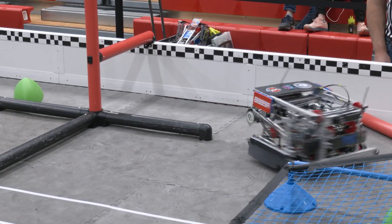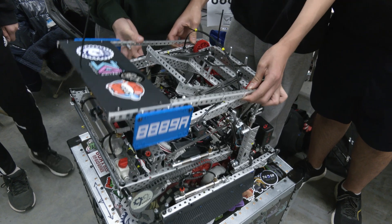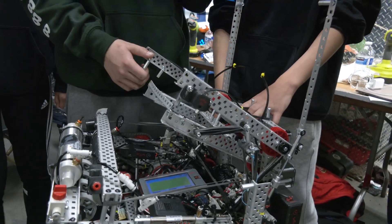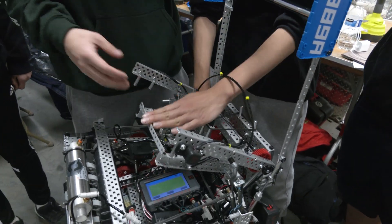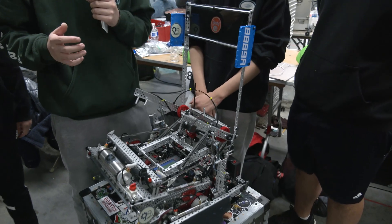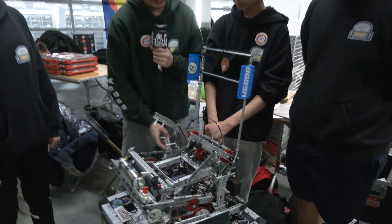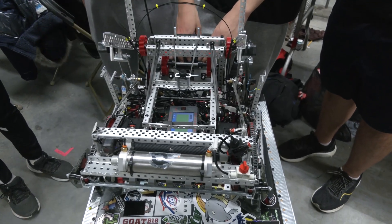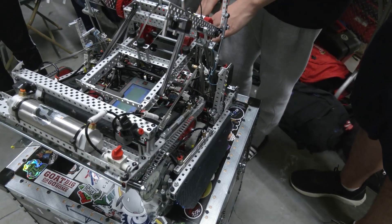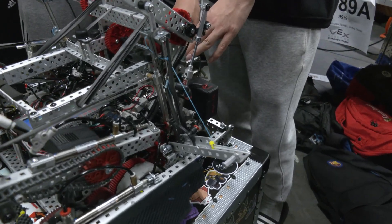Let's get started, Jeremy — talk about the dual hang threat and the blockers on your robot. So first we have this B-tier hang mechanism right here. We found that B-tier hang was very effective in recent competitions because most teams only still have A-tier hangs, which means we pretty much get the five extra points every game. In the case that our alliance also has a hang on the bar, we can deploy these two extra A-tier hangs using a piston — it just pulls back and releases them so we can drive up onto the pipe and park on the pole.